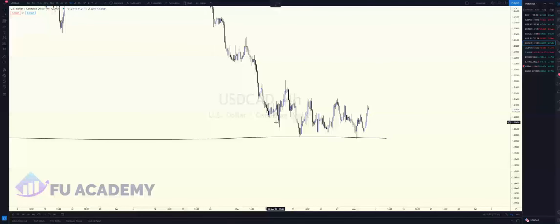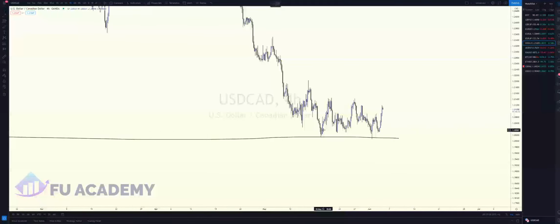Now, to explain an accumulation, it's basically supply being turned into demand. So what's happening here is smart money are trying to get all the weak operators. Okay, so they're trying to get all the dumb money to sell their contracts to the smart money, so the smart money can actually buy from these cheaper levels. Okay, so this is all they're doing.